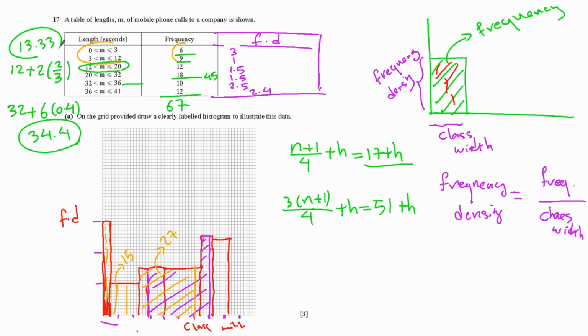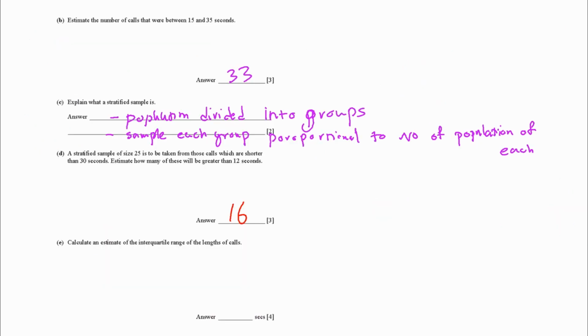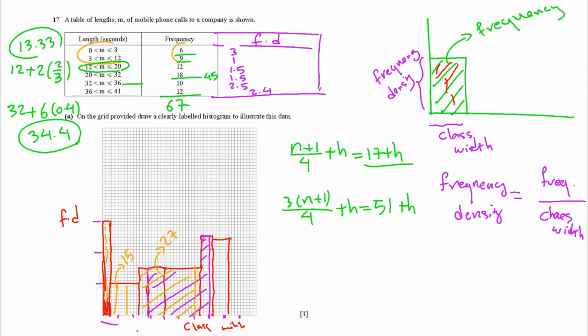And because this is an estimate, and it has 4 marks, I do think that you need to consider that 21.07 is the best estimate that we can make. The reason it is an estimate is that we make an assumption that in each class, for example between 3 and 12 we have 9, and between 12 and 20 we have 12, that frequency is equally divided across the class, which in practice may not be the case. But because we make that assumption, this is an estimate.